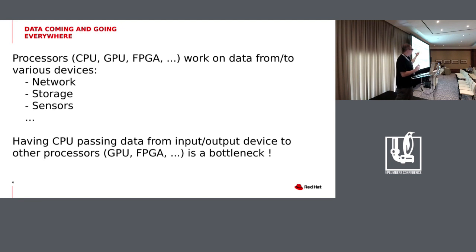Hey, I'm getting this data from the network. The CPU is doing some processing. For instance, the packet processing is decoupling the data from the packets, and then copying the data inside some memory buffer, and then the memory buffer gets copied again inside the GPU, for instance. And so you have all these steps going one after the other, and the CPU is just a bottleneck because the CPU is just glorified: hey, I'm getting data here and I'm just giving it over to this other guy. And so obviously it's kind of a waste, and it's something we want to address, basically.